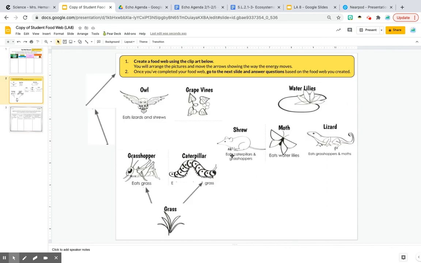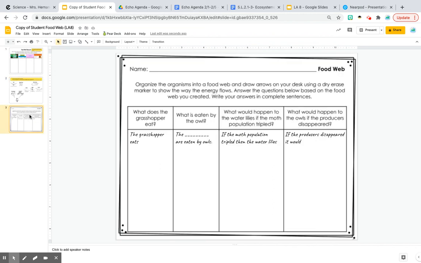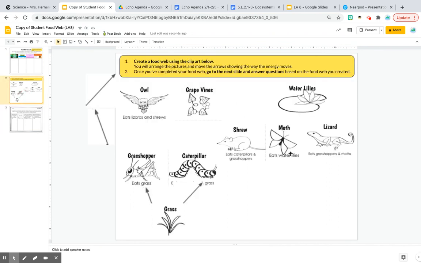So you got to go back to your completed food web. This is not complete, but it looks like the moths eat the water lilies. So if there was an increase in the moth population, that means they're going to be eating more of the water lilies. So, what is that going to do to the number of available water lilies?